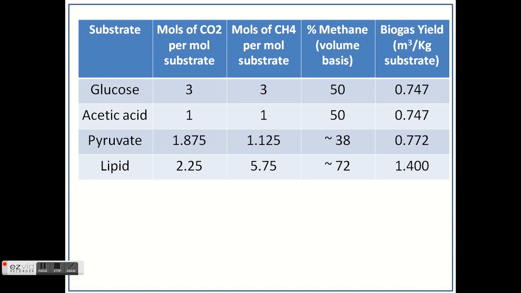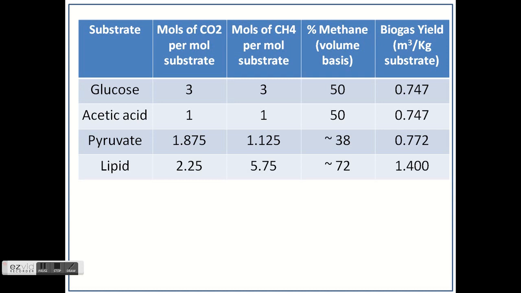For most reactions, the stoichiometry is like the ideal case, but in biomass, usually the percentage of methane is higher in the actual case than is stoichiometrically calculated. And one of the reasons for this is because in practical systems, some of the CO2 gets dissolved in the processed water.